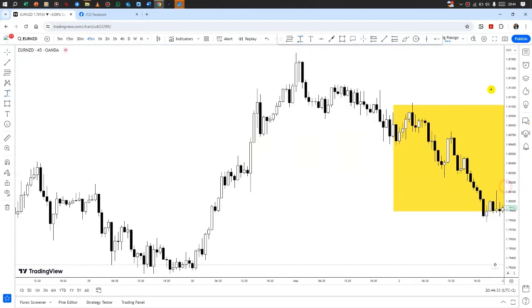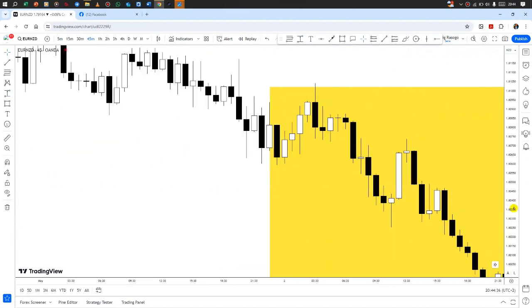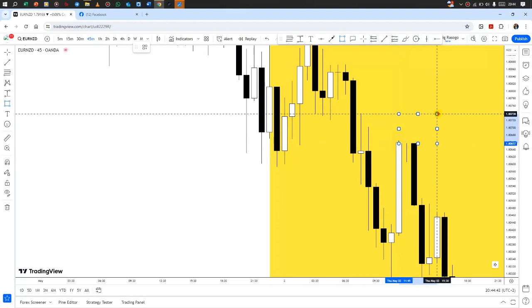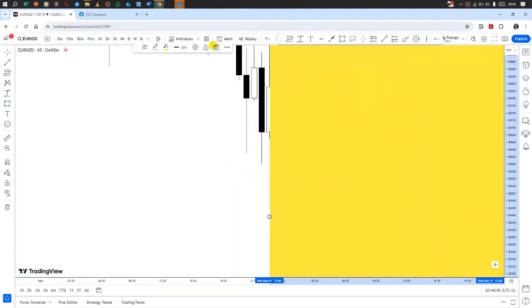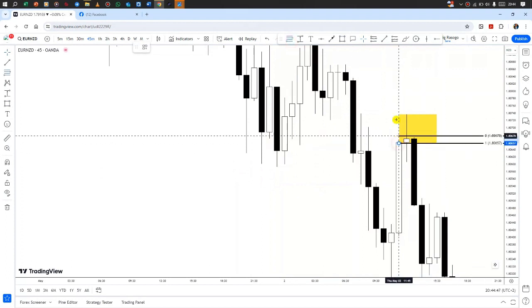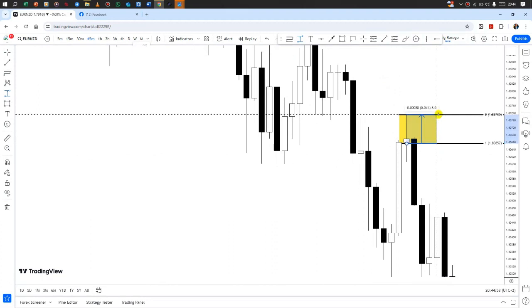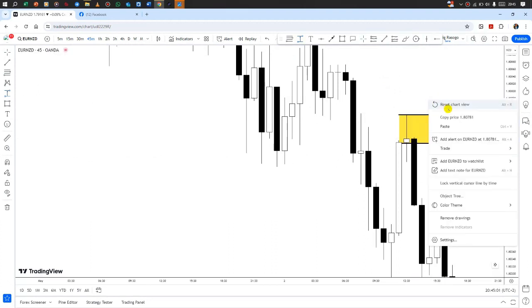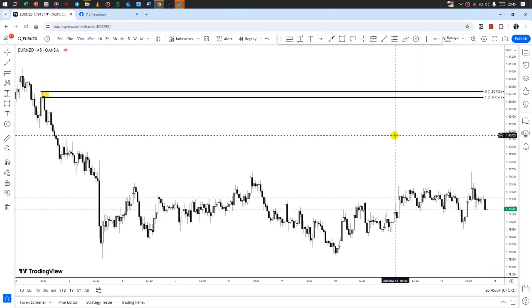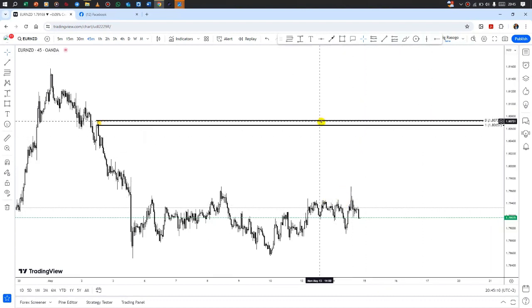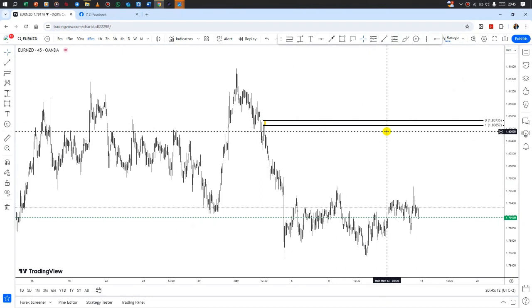Yeah, so as you can see here, I did find our zone on the 45-minute time frame. We do have this rally base drop supply zone here with low risk size. Let me check, it's approximately 8 pips, 7.9, so approximately 8 pips, which gives us a low risk entry. But I highly doubt that the price will come back to this zone here. So that's our supply zone on EURNZD.